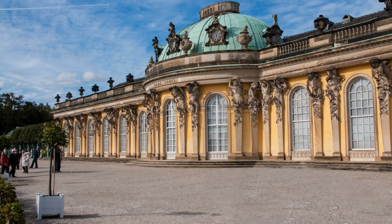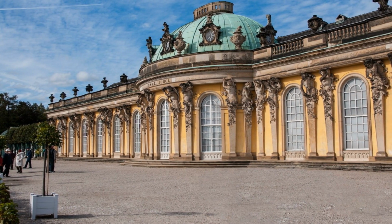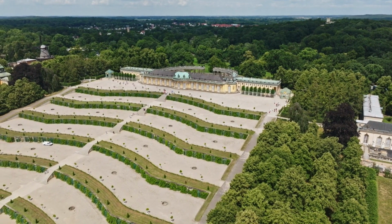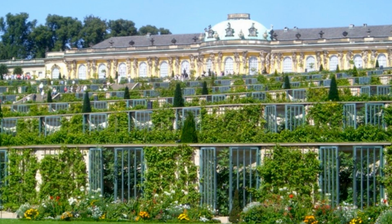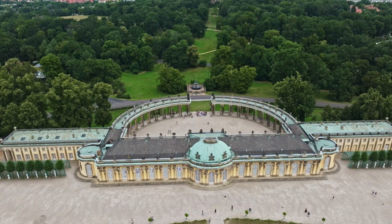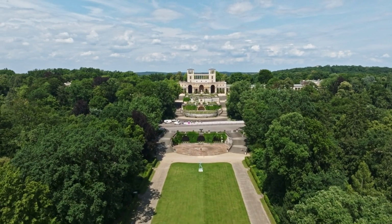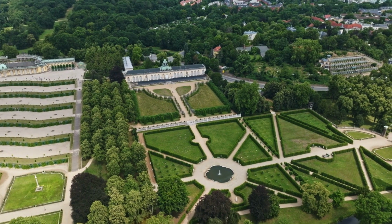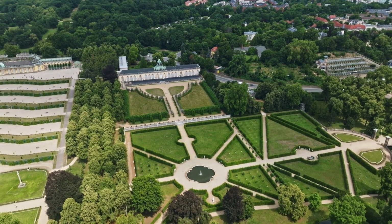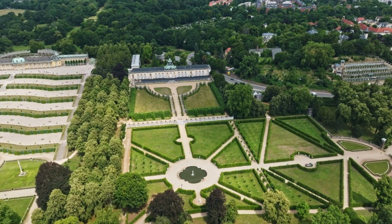working in tandem. As we approach Sanssouci today, it's easy to see how brilliantly Frederick and Knobelsdorff achieved this vision. The palace sits atop a terraced vineyard, its golden facade gleaming in the sunlight. It's almost as if the building has grown organically from the hill itself. Let's pause for a moment and take in the view. The palace stretches before us long and low, more reminiscent of a villa than a royal residence. Its single story is adorned with delicate Rococo ornaments, playful cherubs, graceful curves, and intricate patterns that catch the light and seem to dance before our eyes.